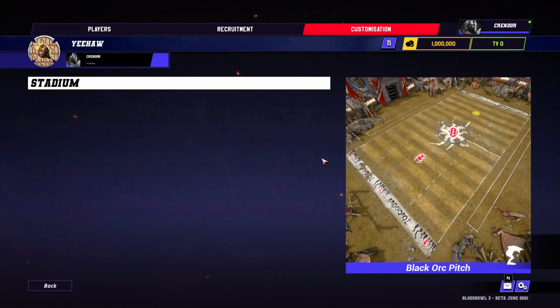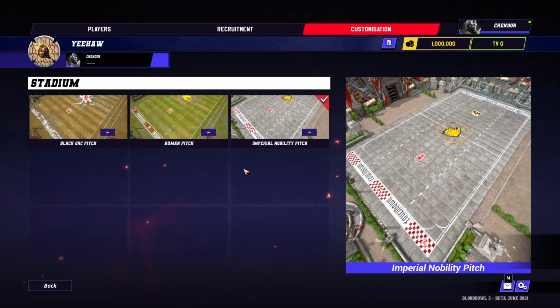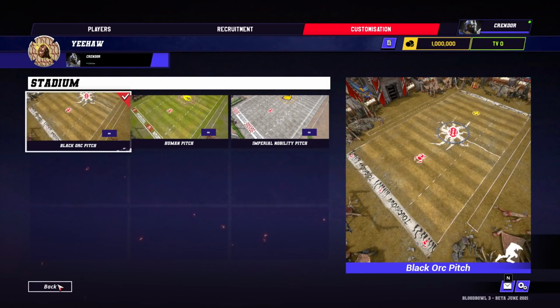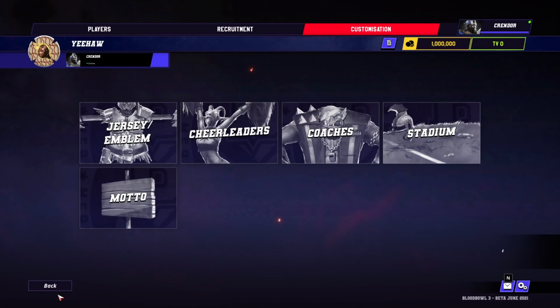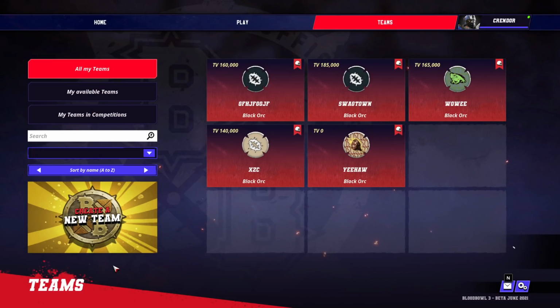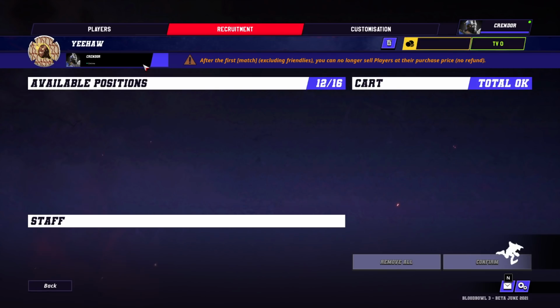You got your stadiums. These all look great. You got the Black Orc pitch, the human pitch, Imperial Nobility pitch, all looking good. And you got your motto, so you can just swag and it pops up there. Nothing too crazy. Cool. All right. So let's go back and go to the recruitment tab.